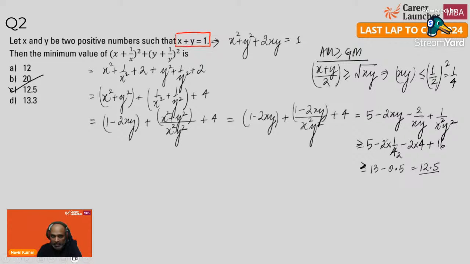Here, x plus y is given as 1. We will try to make them as close as possible. So I'll put x equal to 0.5 and y equal to 0.5. That's as close as they can get, because nowhere in the question is it mentioned that they are supposed to be integers or that they should be different, right? So we can make them equal to each other. All we need to do now is put that value of 0.5 in both x and y here.